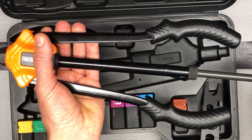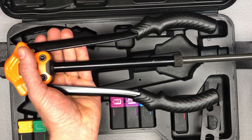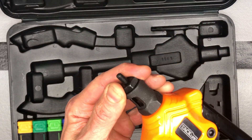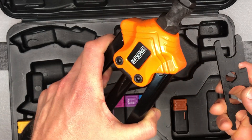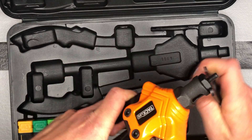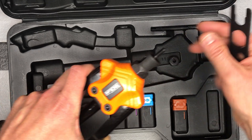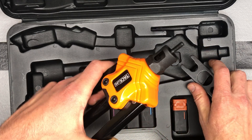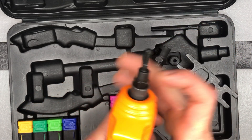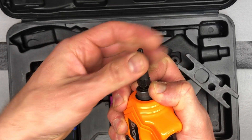A lot of them have this type of handle system, but they don't have this type of pump to release the rivet. So you can see the top here. To change the mandrel, take your tool, get it on the right size, turn that so that you can remove the mandrel. Take that part off, then go to this part — again, just turn it off. Then go ahead and push down and turn, and you should be able to get this off.